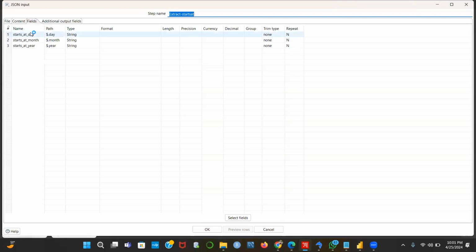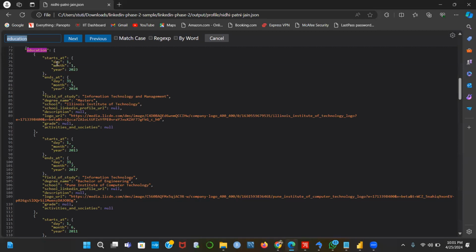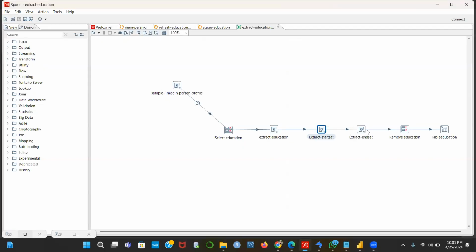As you can see in the field section, we have given starts at day, starts at month, and starts at year, which is the same as the JSON file: day, month, and year. We have set the path again and put the type as string. Similar steps have been followed for this.